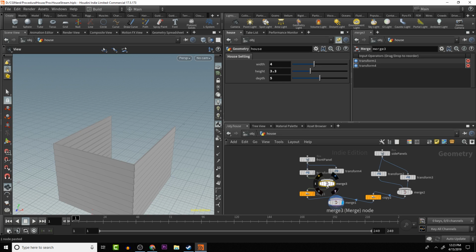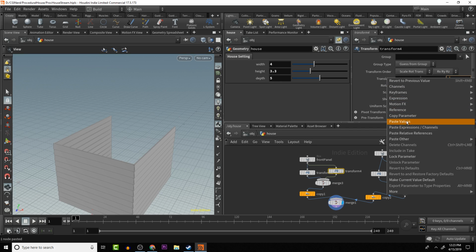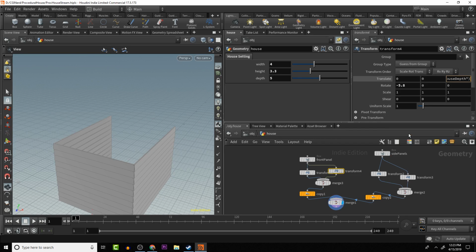And then put them over that way. This one, we're going to move back into Z. So I'm going to copy the depth, copy parameter, and in the Z, we're going to make it negative that value. Paste relative reference.